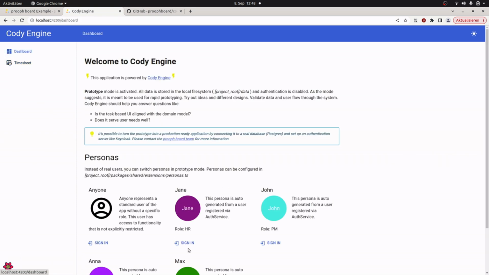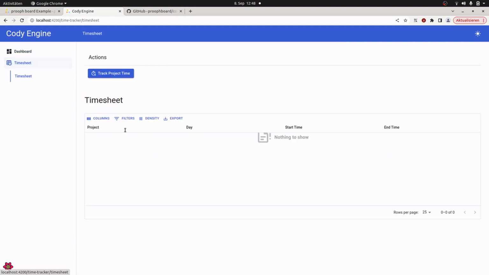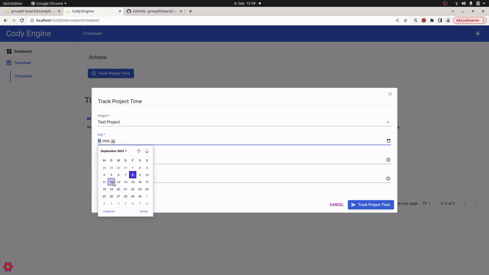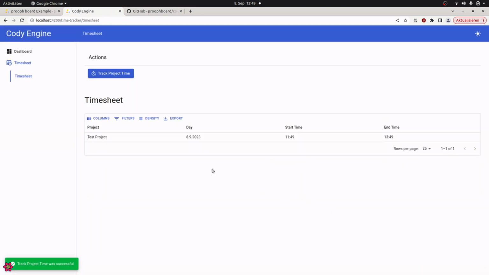Let's also sign in as Max and do the same. Max is also assigned to the test project, so he can book time on it. Okay, now we have 2 time entries on the project made by 2 different developers.